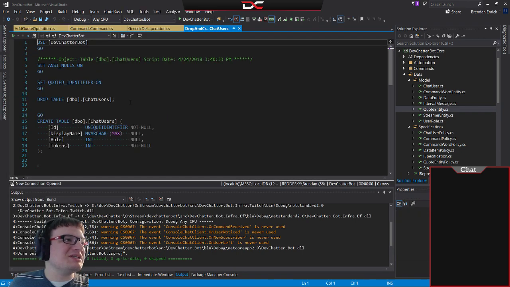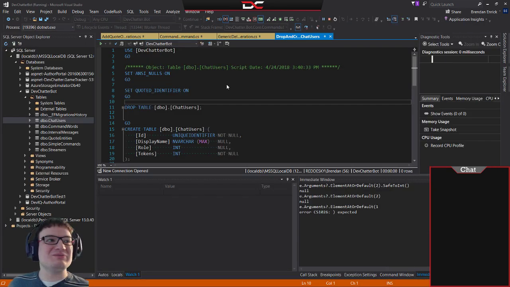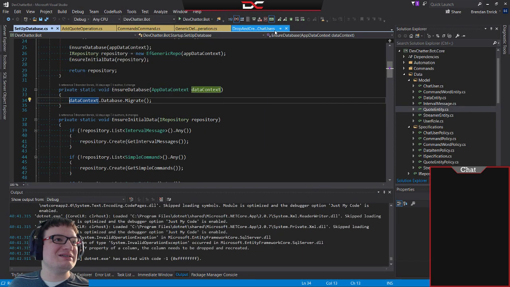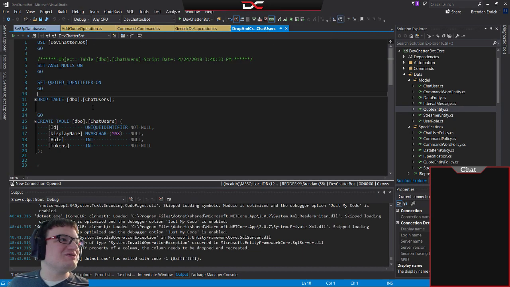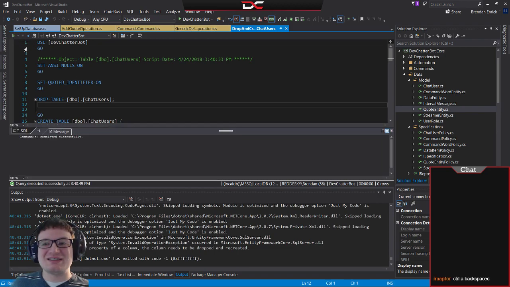It's probably going to block me though. But once I'm in here, I could just delete all the entries or truncate them. Oh, yep. Don't click that button, Brendan. I forgot I'm in Visual Studio, not in Management Studio, and then hit the F5 button.